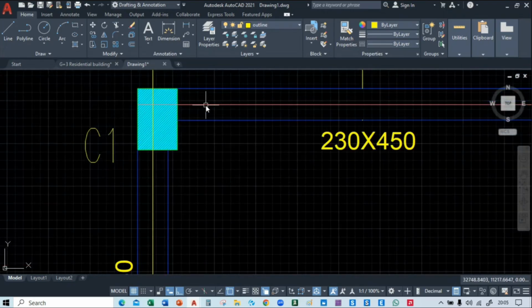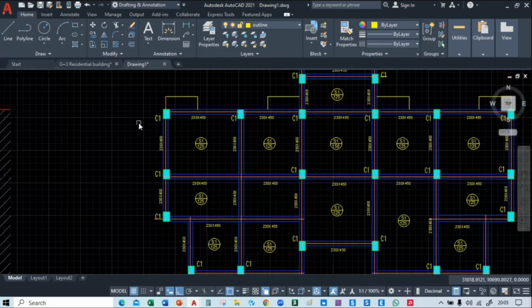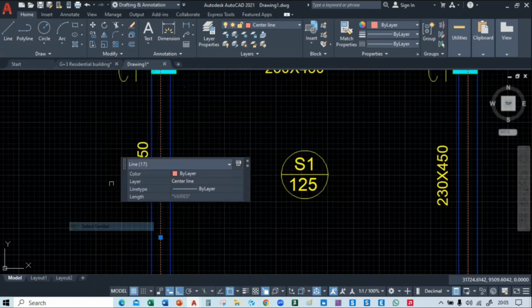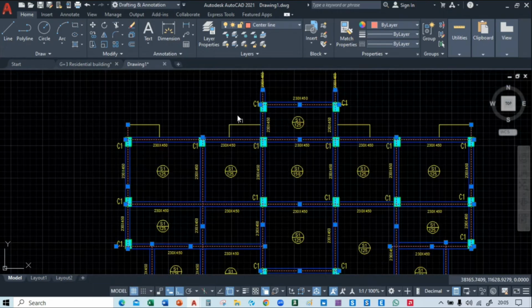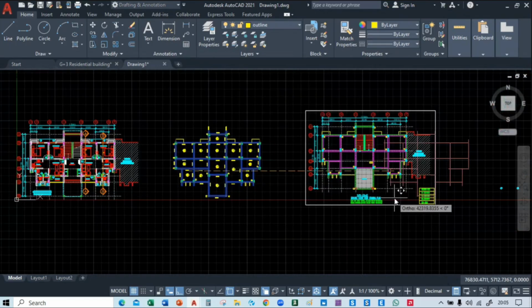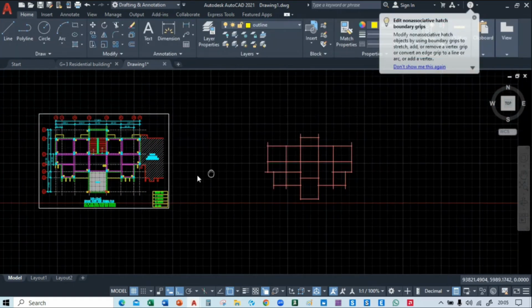So now what we will do, you have to match this one also. So now we will select the center line layer and we will go to select similar. You can see every center line is selected and we will move it from this location to this location here and we will delete this one.